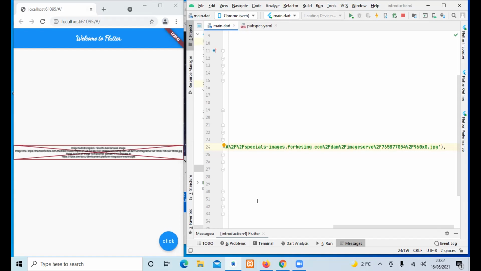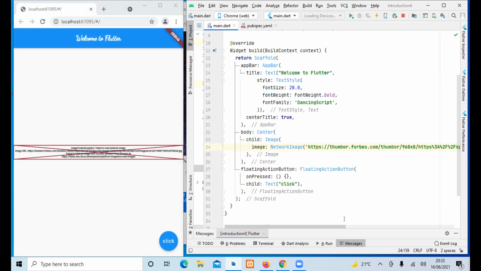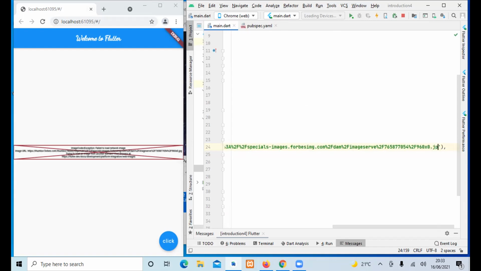No. So you're running on Chrome. I'm not running on Explorer. You're running on Internet Explorer. You just run again instead of just saving. Okay, just run again. Because even on my first run, I had to run the application again to get the fonts. But that's the format for getting the image. So I don't know what's wrong with Chrome.